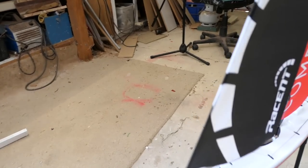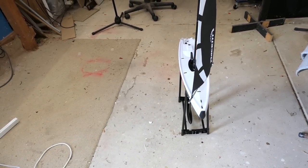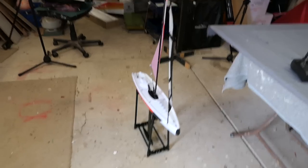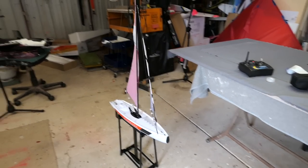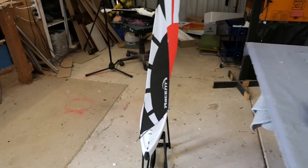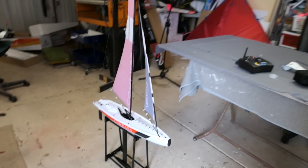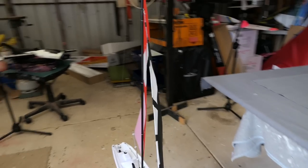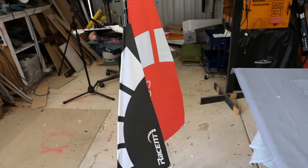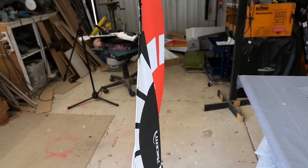If you want to sail directly across the wind, 90 degrees to the wind, then you can let the sails out a little bit and it will give a little bit more forward push — that's called reaching, or beam reaching. One of the faster directions to sail. So if you want to sail just backwards and forwards across the wind, that's the way you do it: reaching. If you let the sails out too far, once again they'll start flapping — pull them in just until they stop flapping and the boat will start going forwards.